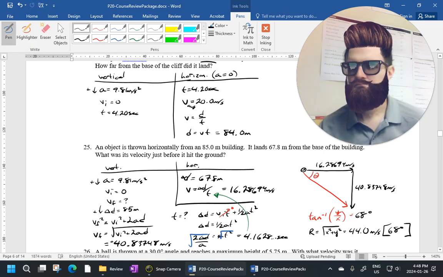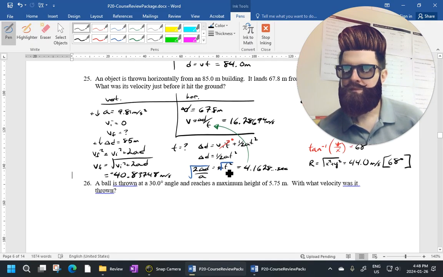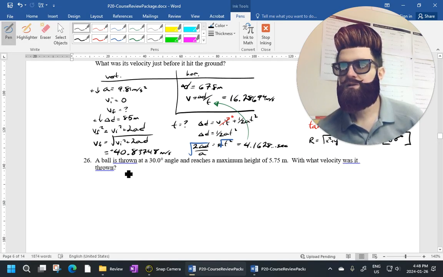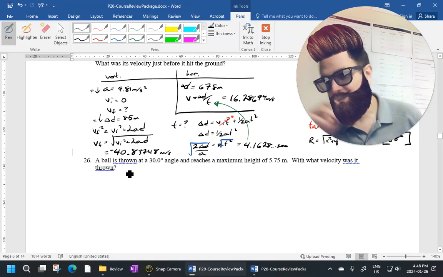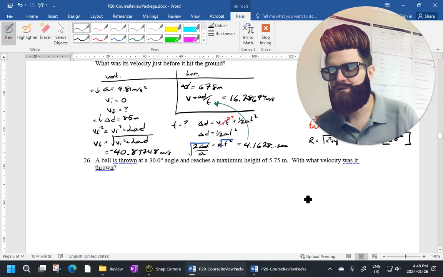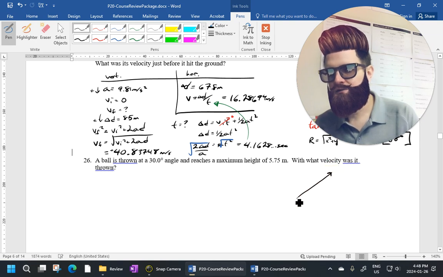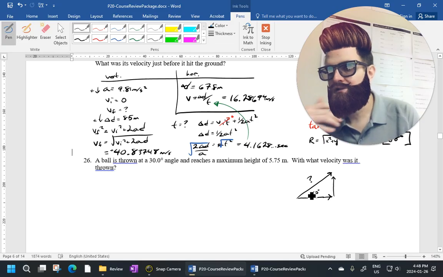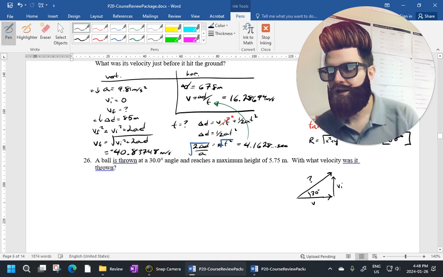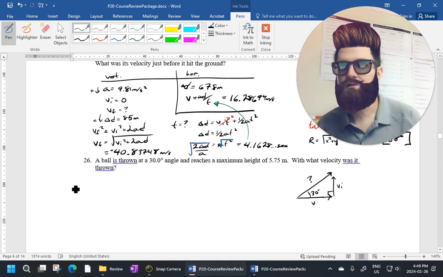I'm just going to get my hands up in the air about that. It reaches the maximum height. What's the velocity it was thrown? So this is another one of those velocity questions. We have to find that hypotenuse, but which is nice about this one, they give us the angle. So I'm going to find one side of this triangle. It's going to be thrown up at an angle of 30 degrees. If I find one side of this triangle, I could find any other side, because I have the angle, which is nice. So if I can find the horizontal or the vertical piece of this triangle, I can use sine or cosine to solve for the hypotenuse.